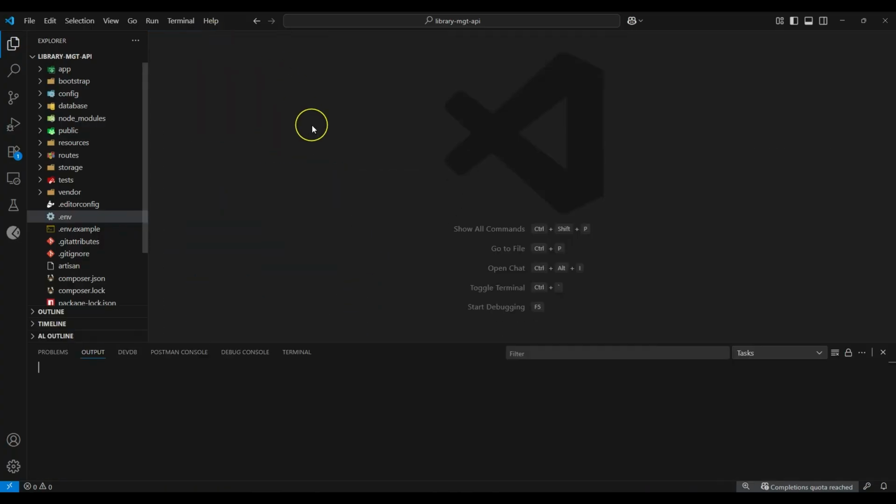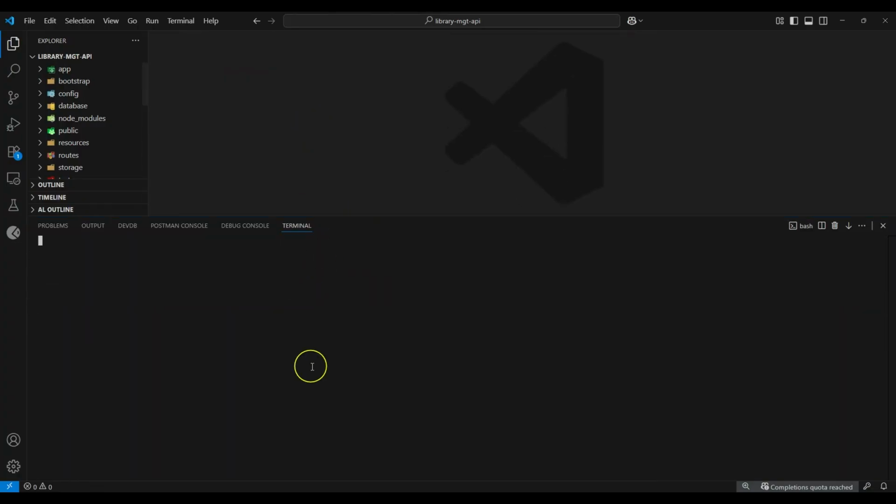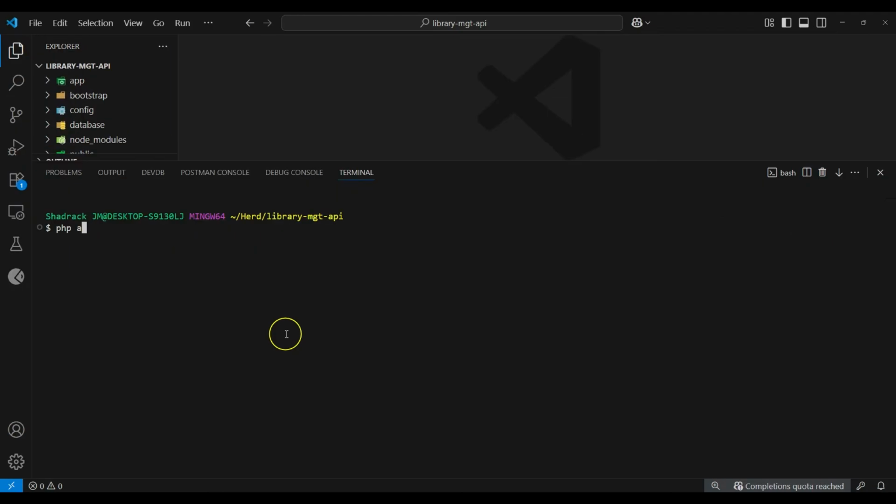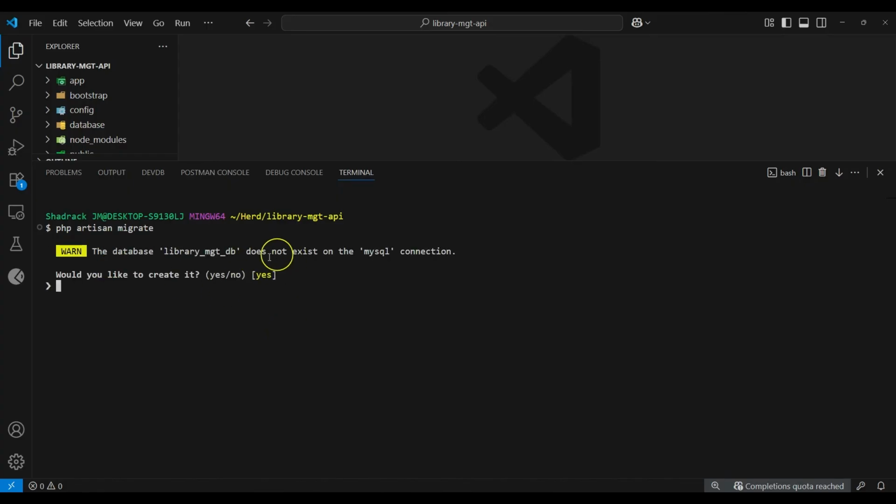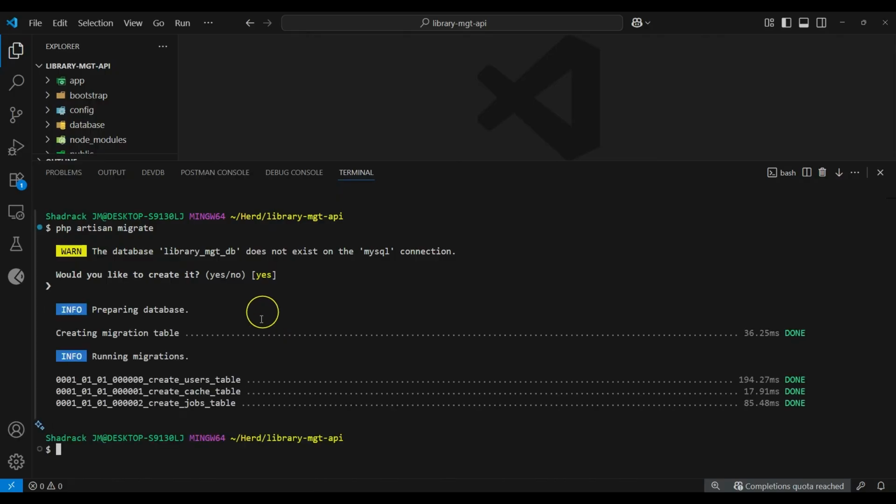Now let's try to migrate this so that we can create that new database in our database. So here, run PHP. Let me zoom a little bit. So here we are going to run php artisan migrate, and this will ask you if you want to create that new database. So I'll say yes, and it has just created the database and run the default migrations.